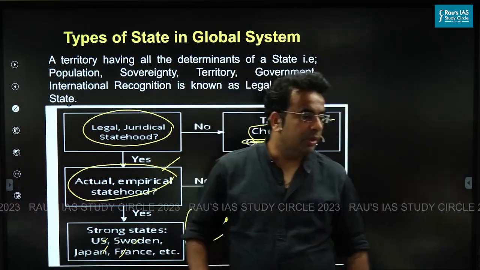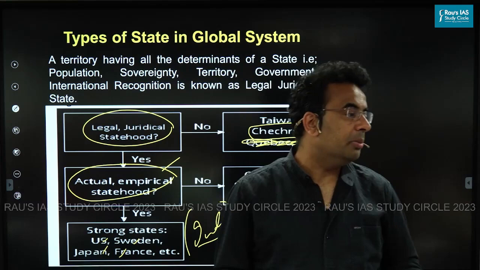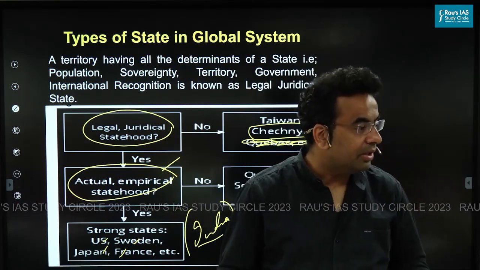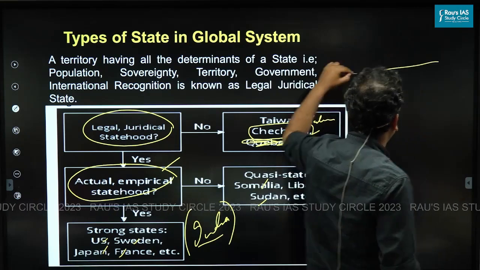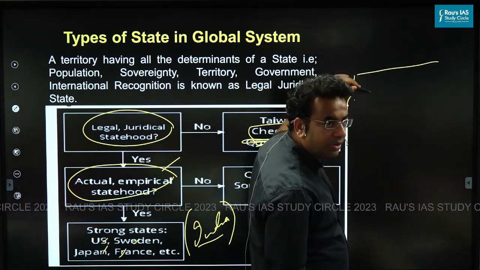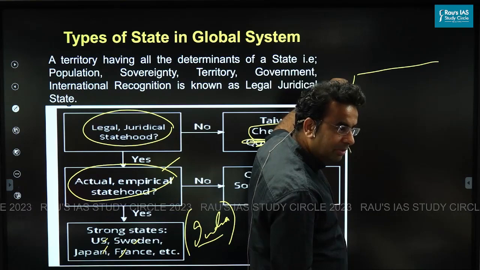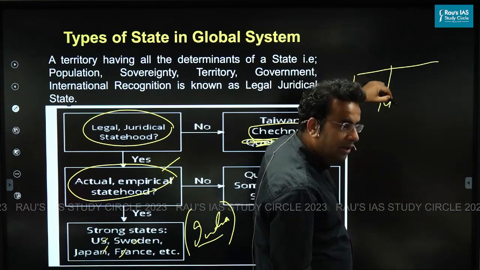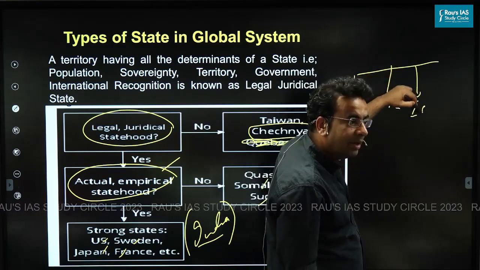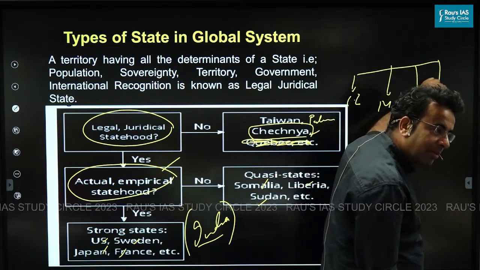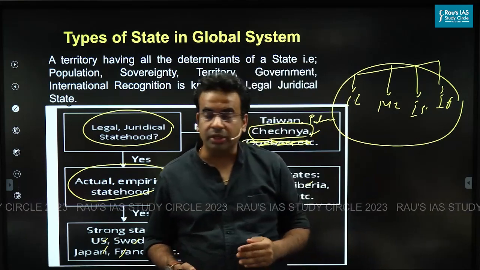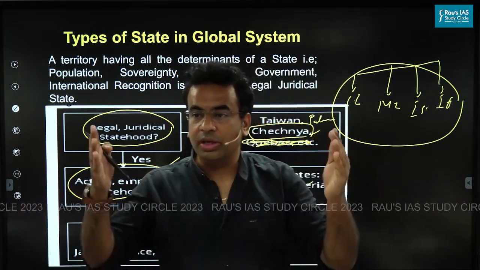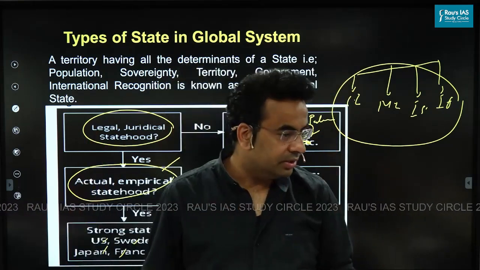Deep where it is difficult to identify where power lies. Like in India, the power center lies in the Parliament of India. But in Pakistan, there are multiple power centers. And I'm sure all of you understand the weakest is civilian leadership. Then there is military leadership. Then there is ISI. And then there are Islamic fundamentalists. So all of them hold significant influence in the politics of Pakistan. So there are multiple power centers.